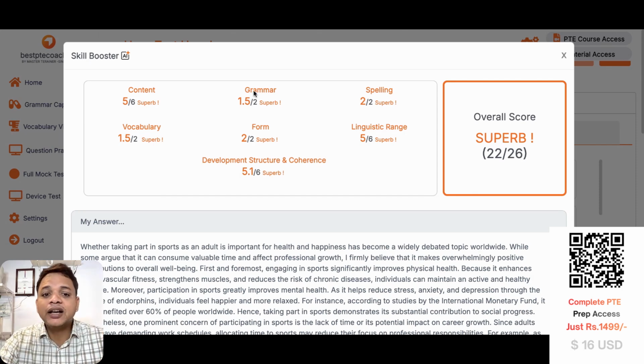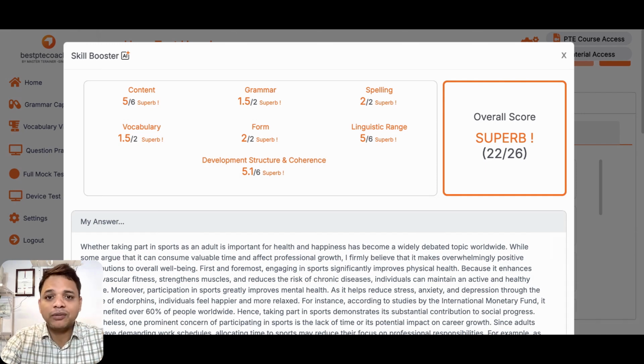We will see. Grammar. If your answer does not have any grammar error, all grammar is perfect, there are no errors at all in the grammar, you get 2 points by 2 points in the grammar. There are some minimal errors like an article error or one preposition error. Such small errors attract around 0.25 reduction, right? And errors like subject verb agreement errors can attract half mark reduction. This is about grammar.